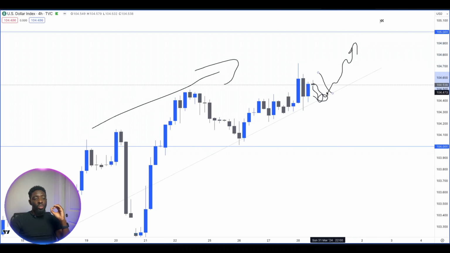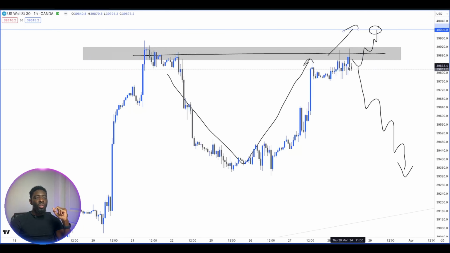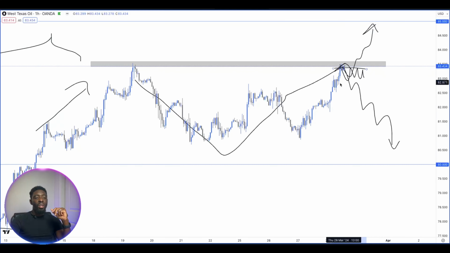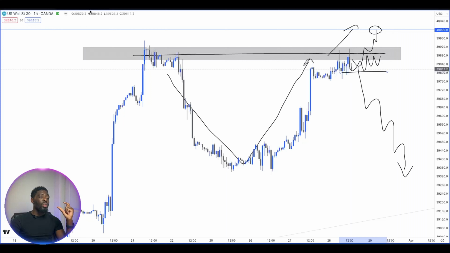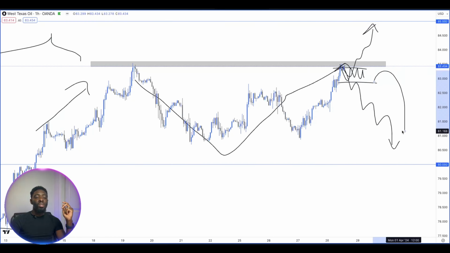So if this has to drop, then you should expect a move to the upside on US30, S&P 500 and USOIL. And for some reason, you see, say, US30 finding it difficult to go past this point. You see the S&P 500 staying within this area. You see, say, USOIL staying within this area. Now that is more confluence telling you when this eventually decides to move to the upside, then on US30, those sales will come in. On the S&P 500, these sales will come in as well. On USOIL, these sales will come in as well.